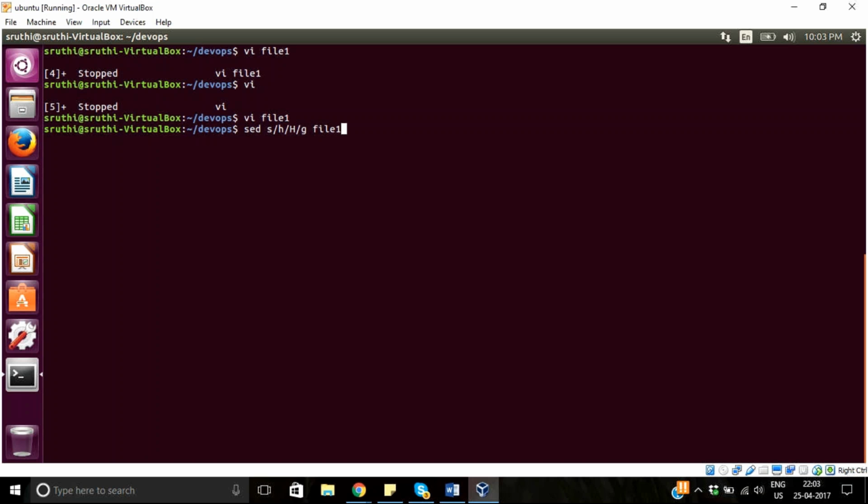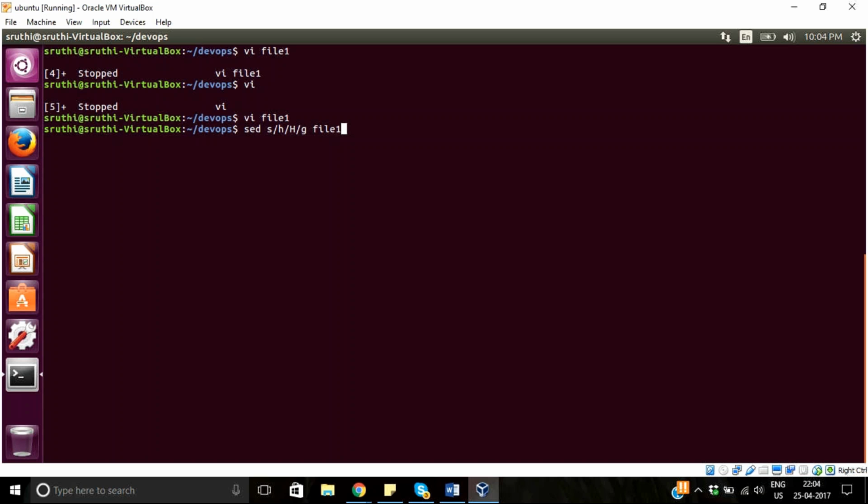So it will replace all the small h with capital H entirely in the file, even if it has a huge amount of data. What if we want it only for a particular line? You remove g and specify the line numbers also.